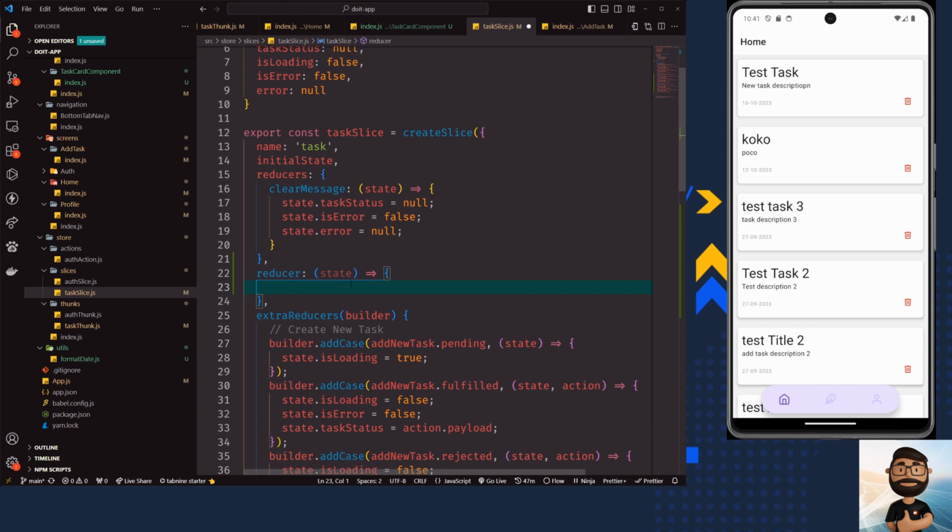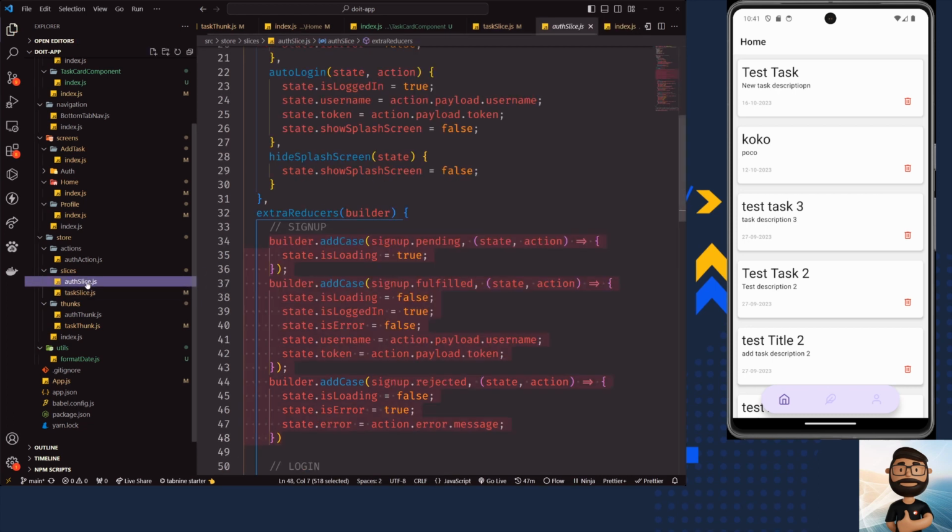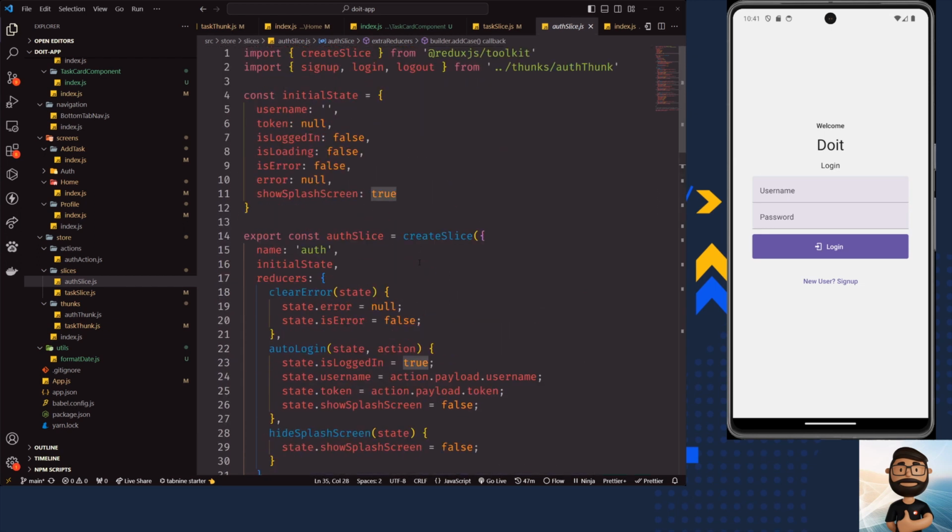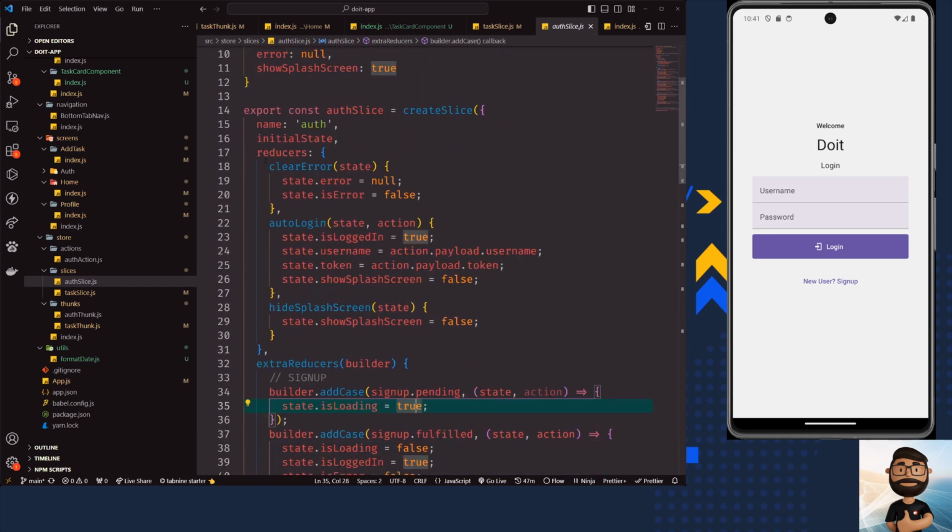right? If you remember, in auth slice, we have create reducers to clean the error, auto login, and hide the splash screen.